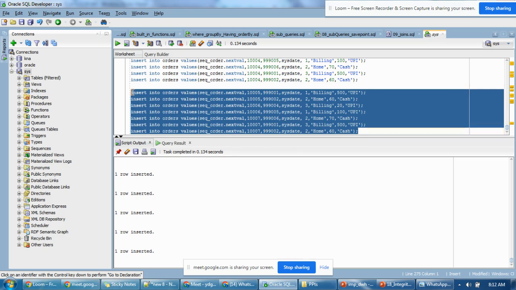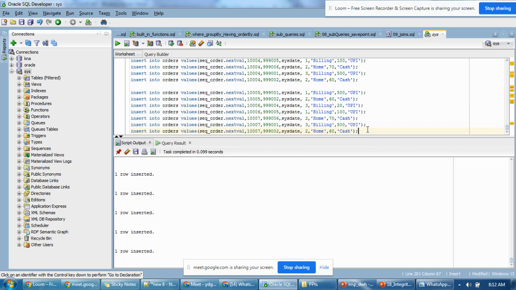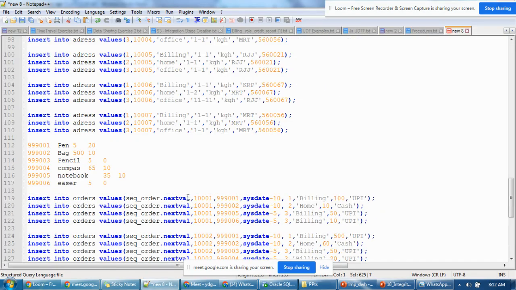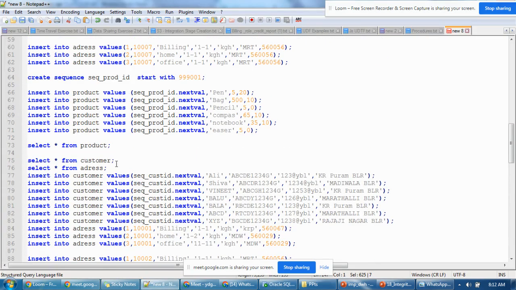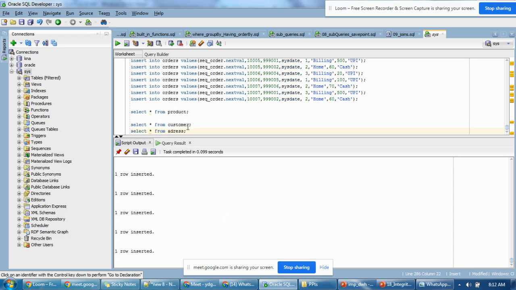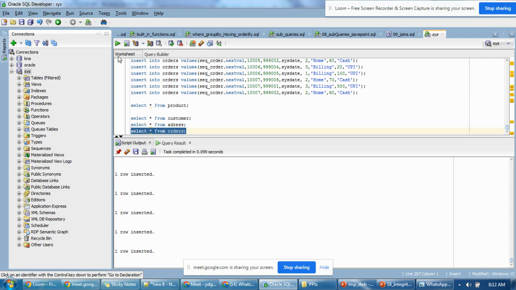Now you are having the data in all the tables.